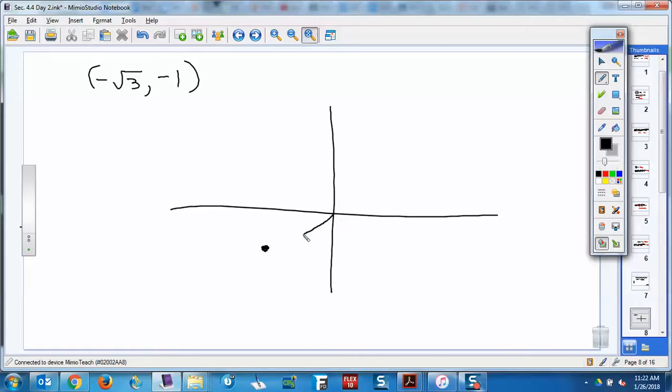But the key then is what they're wanting you to do is draw a triangle, right? So we've got this picture, but what they want is a triangle. If the x is negative root 3, that means that is that. And if the y is negative 1, that's what they want you to do. So when they give you this coordinate, it's telling you the two sides of the triangle, the x and the y. And that's why we know it's in the third quadrant: negative x and negative y. And here's your theta. Remember, the triangle is always drawn to the x-axis.